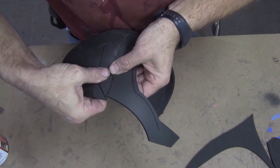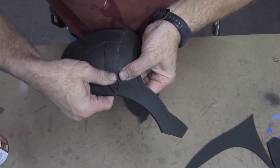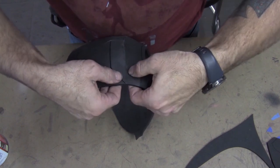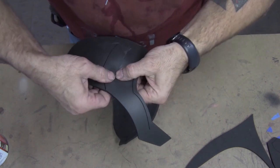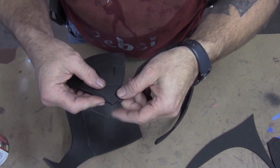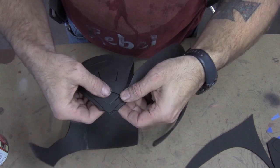Once you get to the back section, at the bottom you'll need to slightly bow the piece in as you glue your pieces together to the bottom edge. On your second side piece, start by lining up the front edges of the side piece and then working your way to the back.